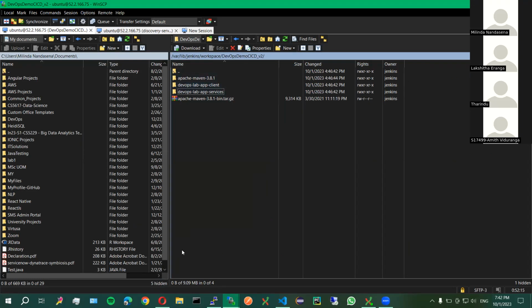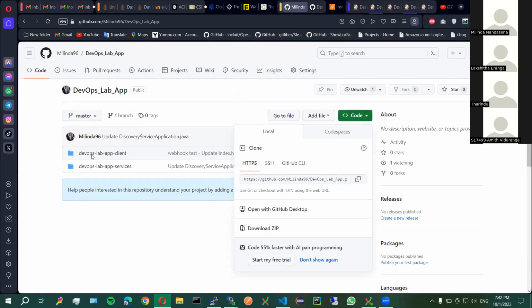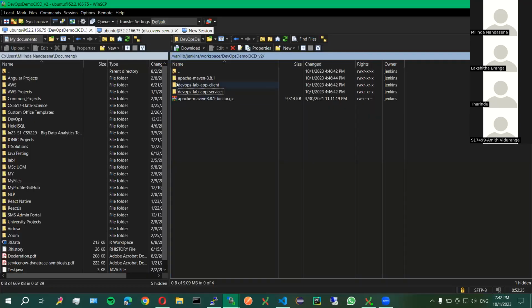Simply, we had this DevOps lab client and the service, those two folders pulled into this location.